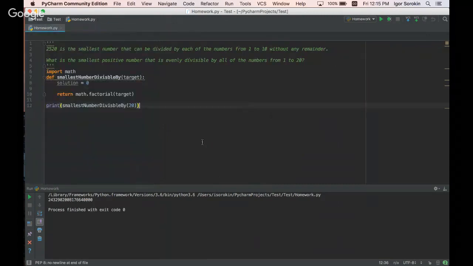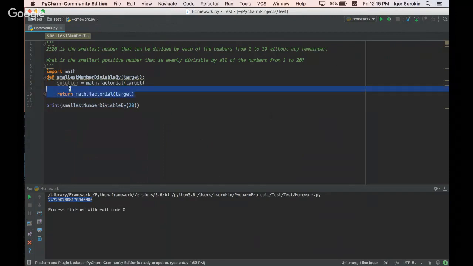All right, sorry. So that's a huge number, right? That's a very, very big number. I'd hope that there's a number smaller than this that is divisible by everything from 1 to 20. But we can start from this. So we will do the factorial of 20, and that is our solution. That is a solution, but that's not the smallest solution. So now what we are going to do is think of a way of finding a smaller solution.